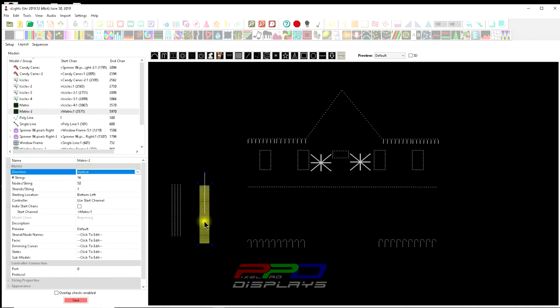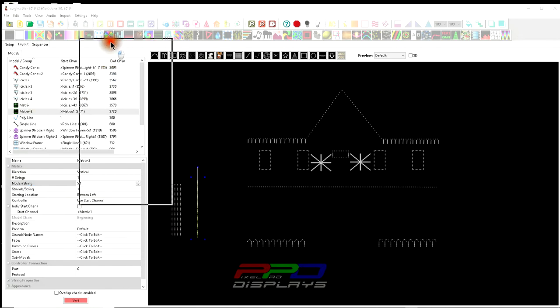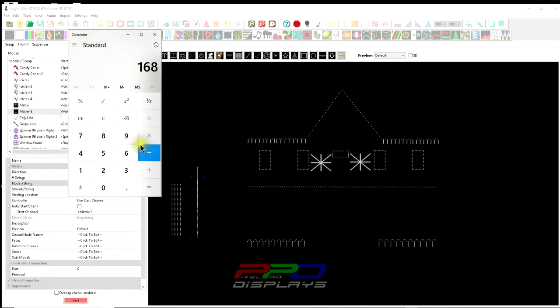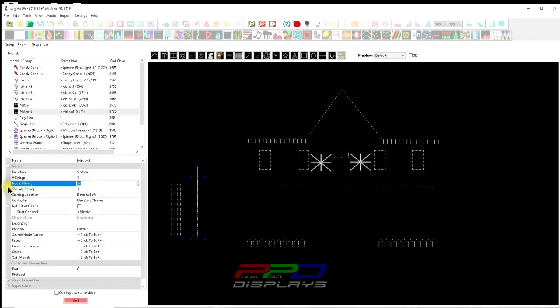And we're going to do the same thing because we literally have the same numbers. Everything's already here. But this is made with one string, and we're going to do some calculation. We know 168 is what one model has in it. Let's multiply that by two models, and that's 336. So now we'll change the number of nodes per string to 336. And now we know that we had 4 here. We're actually going to have 8 on the next one because we're doubling it. So let's go ahead and put 8 in there.